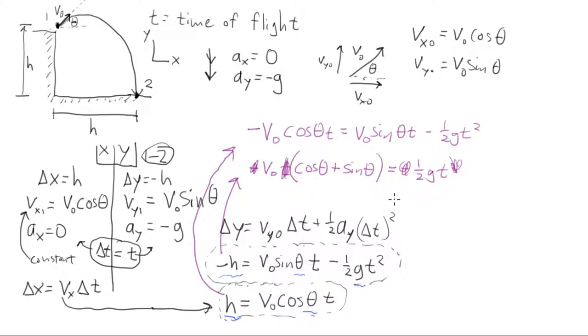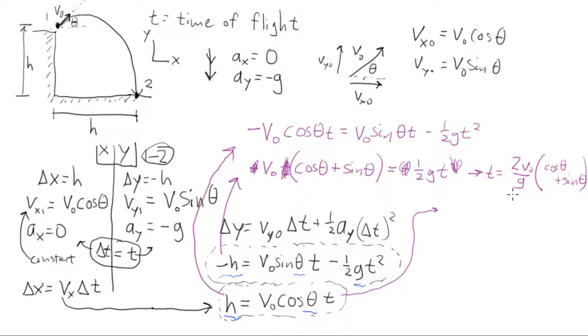And what we can get here now is we can solve for either V naught or for t, sort of our choice. So let's just solve for t. We can get t equals 2 V naught over g times, and this might get tricky, cosine theta plus sine theta. Okay, and of course this looks ugly, but remember, you're given theta, so it's really just plug and chug here. You get a number here, and you got it, right? And then we can plug it into one of these to actually find what V naught is. I would say let's plug into the second one, just because that's simpler, right?